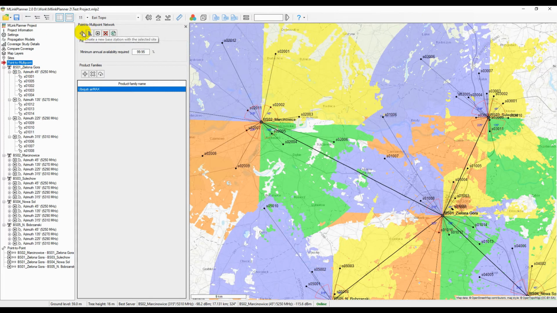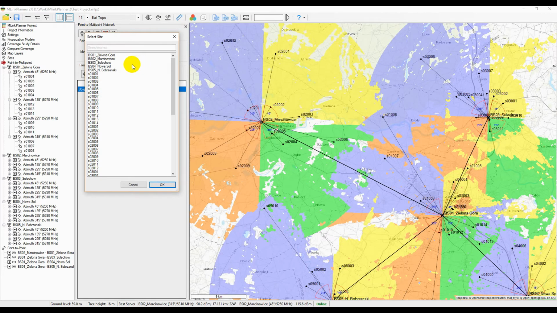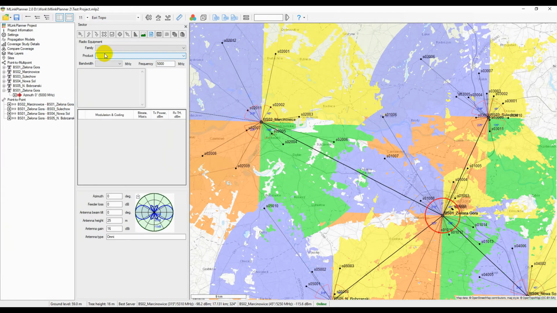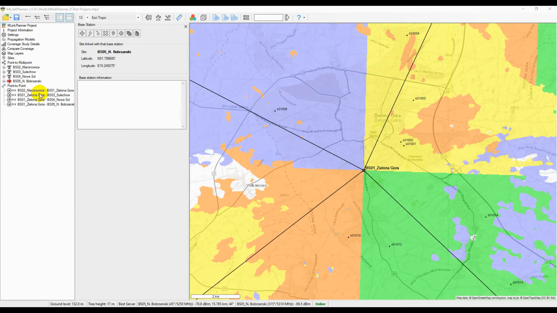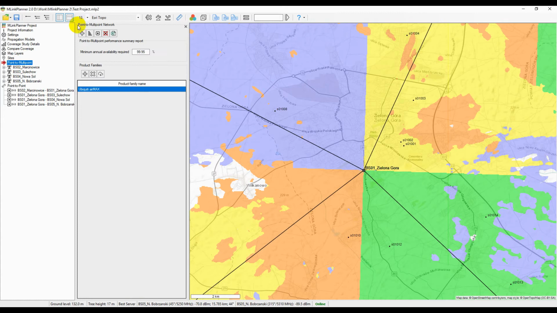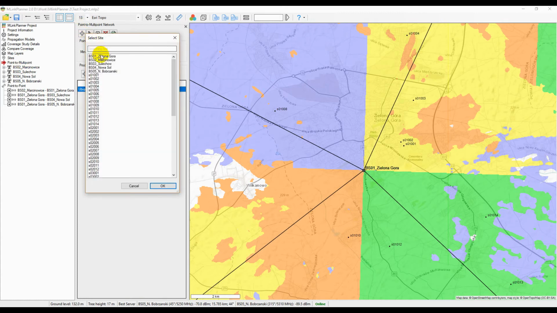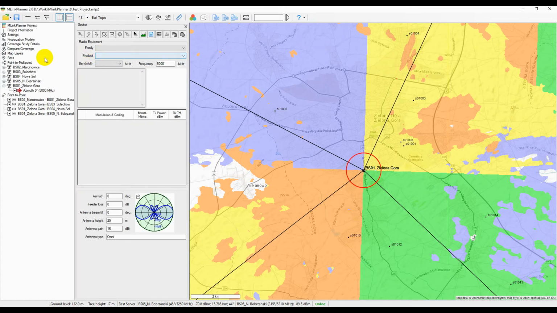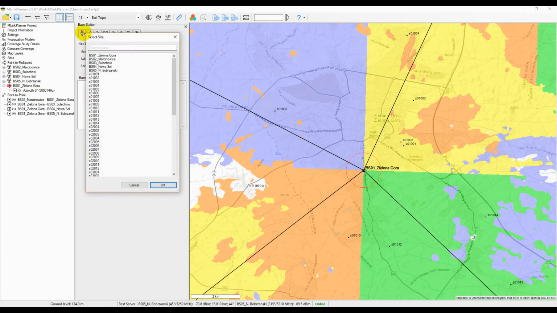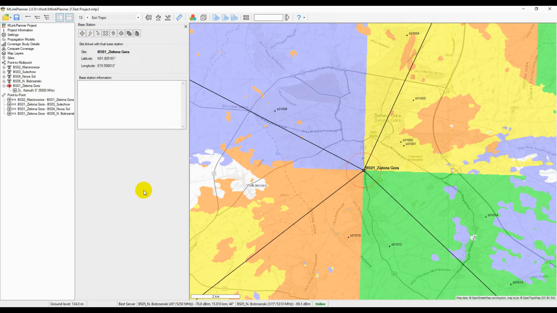To create a base station, click on the Add button at the top of the Point-to-Multipoint menu. Then select a site from the list that appears. The base station will now appear on the map, as well as the width of the angular sector and its direction. When creating a base station, one base station sector is always automatically created. You can add as many sectors to the base station as you need. Simply click the corresponding button.